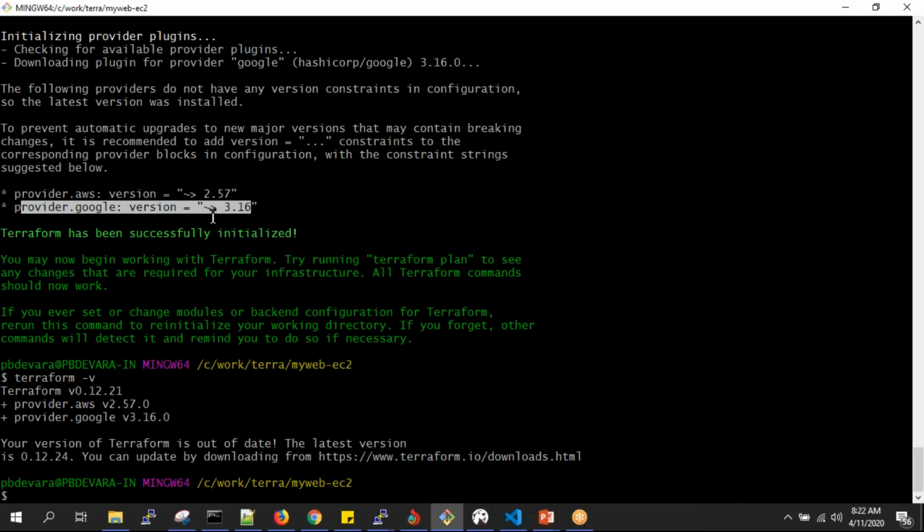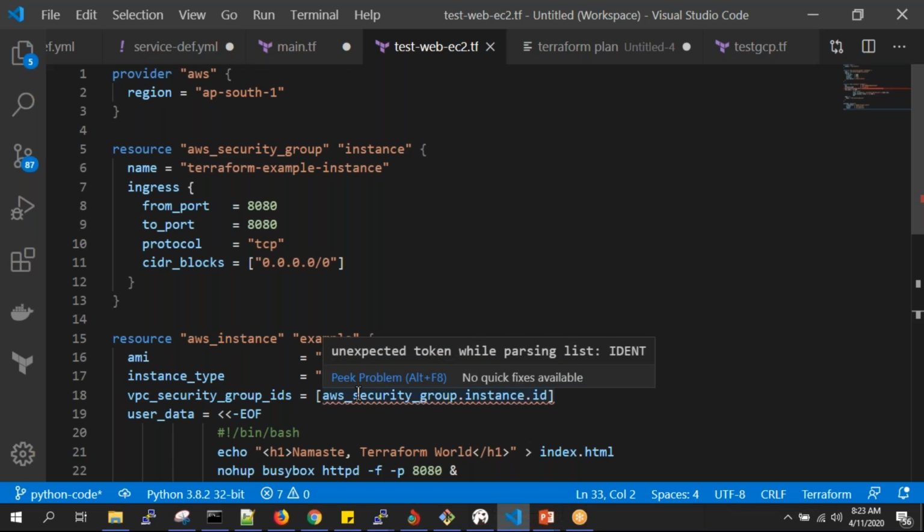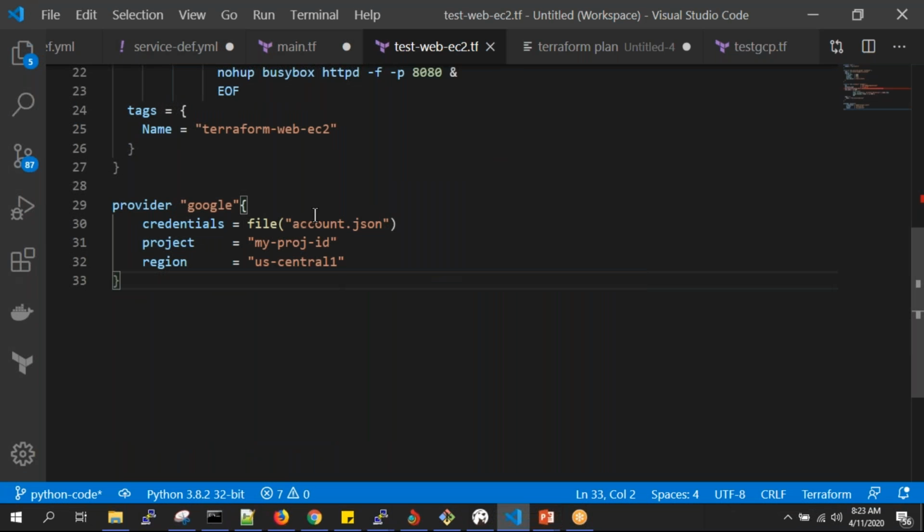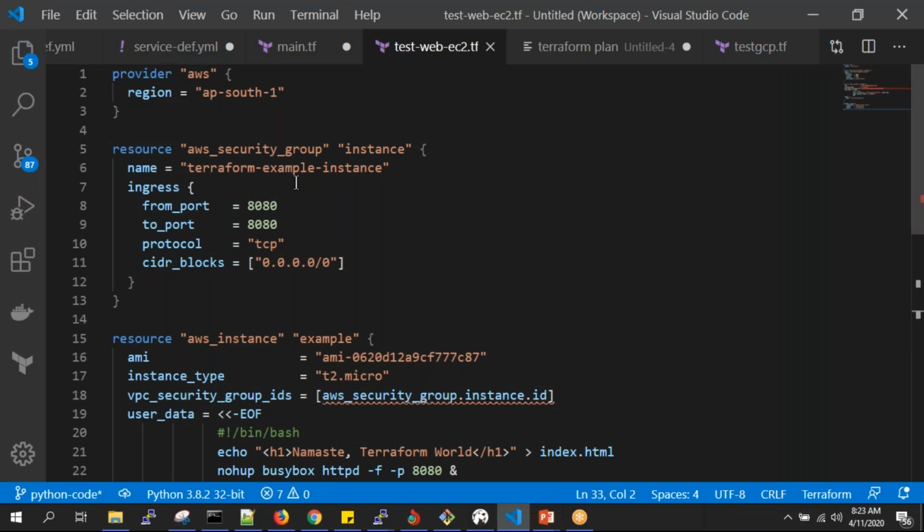The plugin is created now, and that is ready. So whatever you want to do with GCP, you can do. Whatever you want to work on AWS, you can work with that. Both you can do from the same file. But going forward, as much as you divide and rule, or as much as you simplify, that will be more useful. So resources, all you can keep in a separate file. All variables you want to keep in a separate file. That will always be good. So variables or resources, you can separate and store into different tfvars.